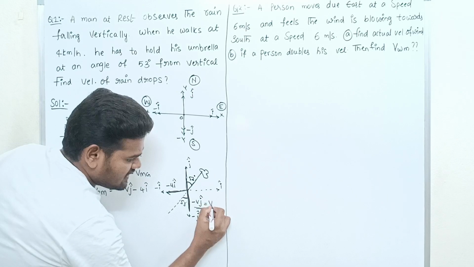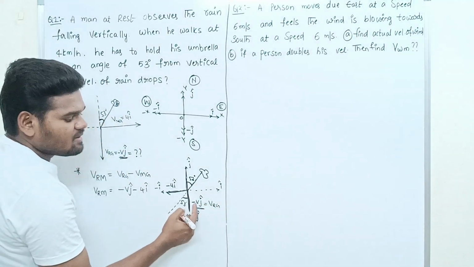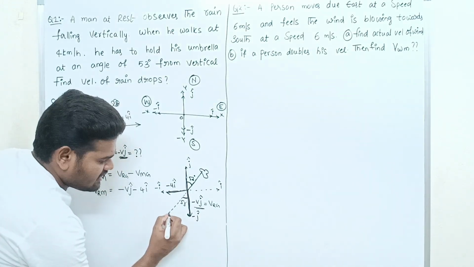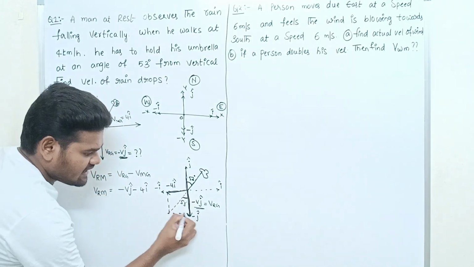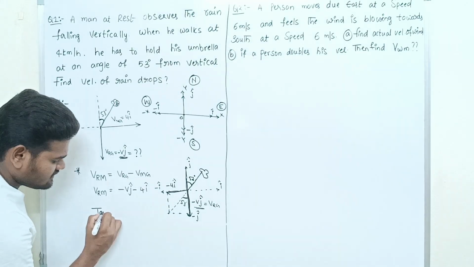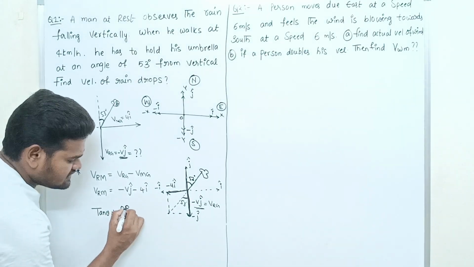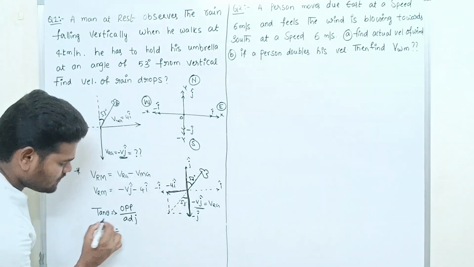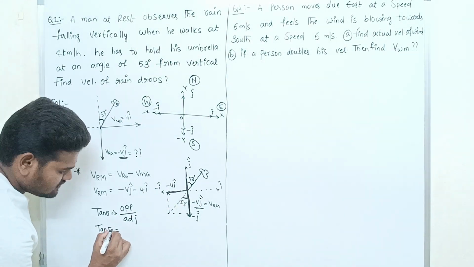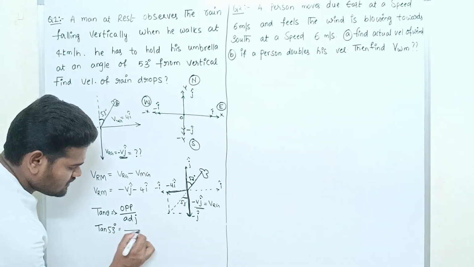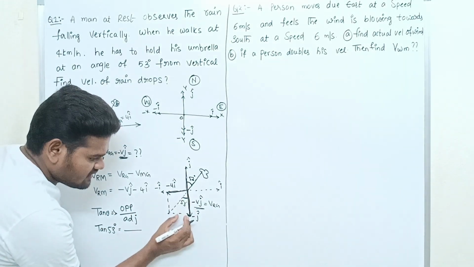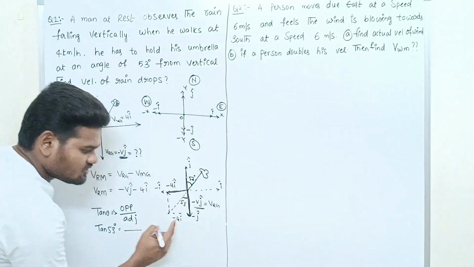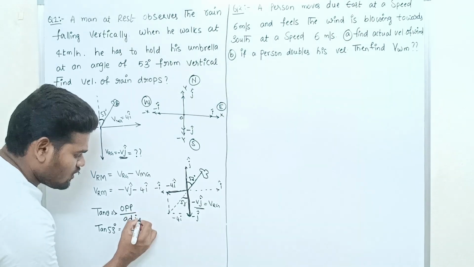Okay, right. So what we have to find? We have to find velocity of rain with respect to ground, that is minus vj cap, equal to how much? For that I'm taking tan theta. So from this triangle, tan theta is equal to what? Opposite side by adjacent side, where theta is equal to how much now? 53 degrees. So tan 53 degrees is equal to, what is the opposite side? This is theta, this is the opposite side. If it is minus 4 i cap, this is also minus 4 i cap.